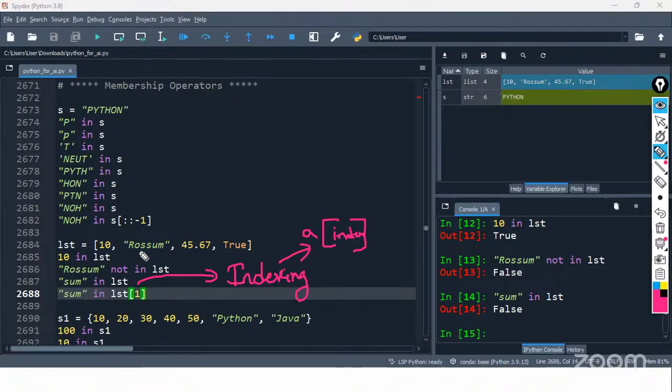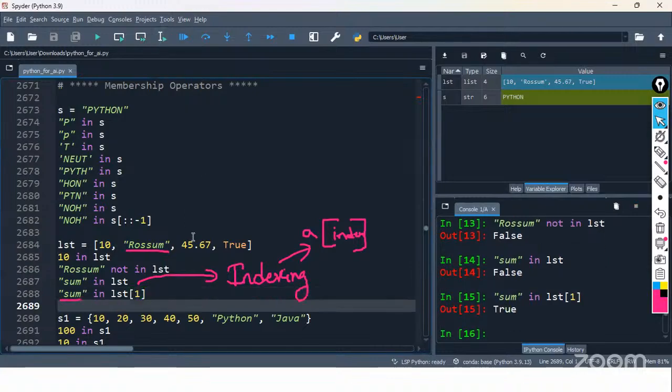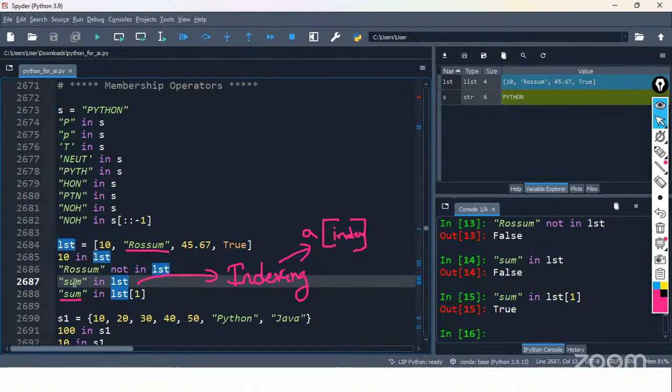LST of 1 will refer to Rossum. So in this object, do we have sum? Yes, I have. So the output will be true. So that is the difference between the previous line and the current line. Here we are checking whether the element is part of this entire object.